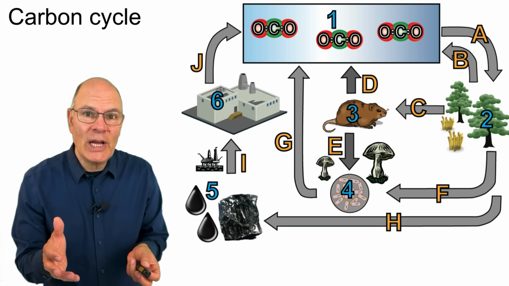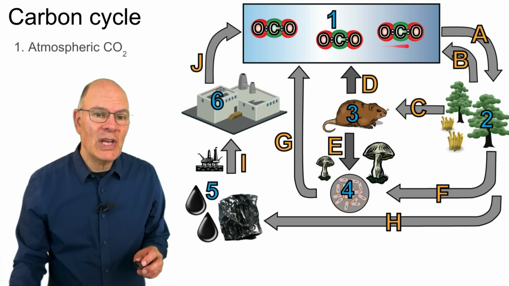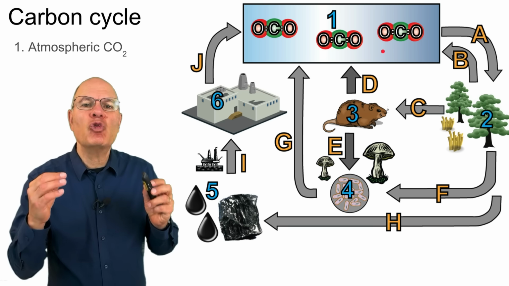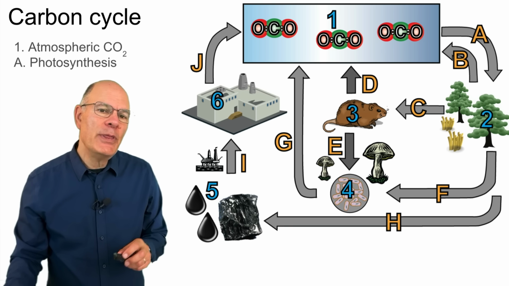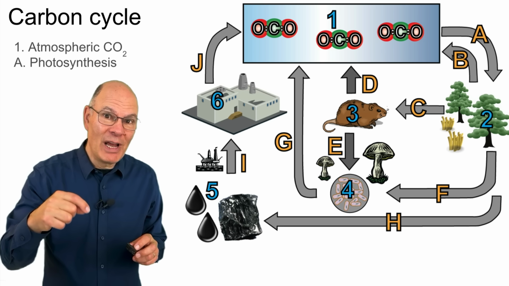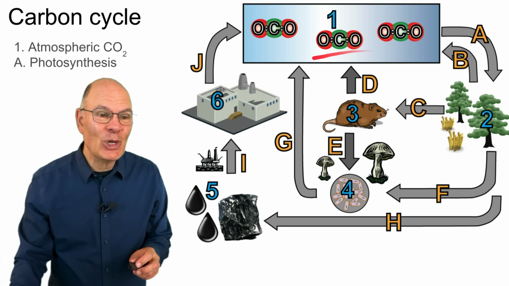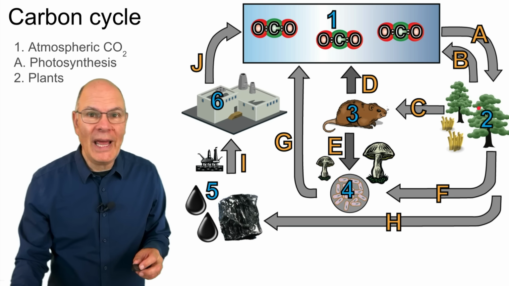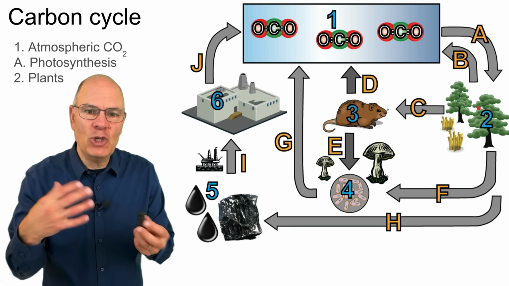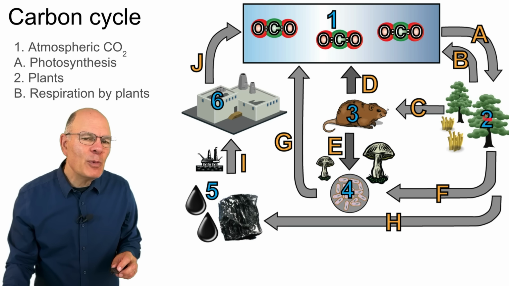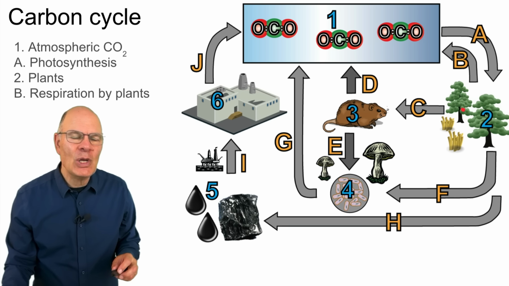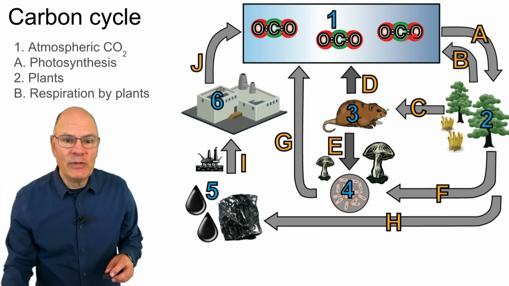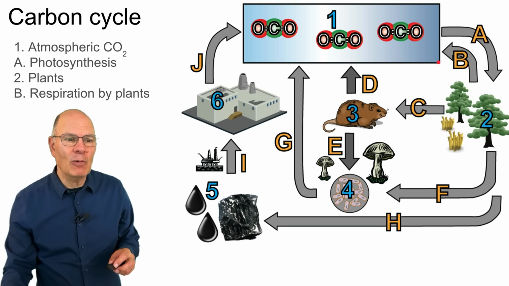So how does the carbon cycle work? We start with carbon dioxide in the atmosphere over here at 1, where carbon dioxide is an incredibly diffuse gas. But then through the Calvin cycle's process of carbon fixation, which occurs during photosynthesis, carbon dioxide gets pulled into plants and it becomes carbohydrate and other compounds. Respiration by those very same plants will take those carbohydrates and return their carbon dioxide to the atmosphere. So you can imagine a little cycle happening right here.